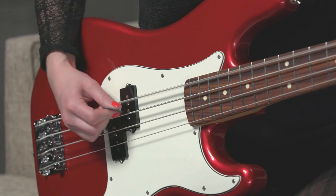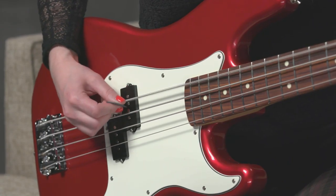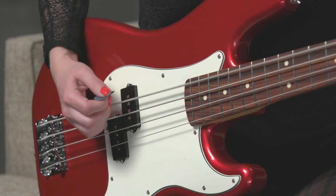For the rhythm hand, we have a combination of quarter and eighth notes. First bar goes 1, 2, and 3, and 4, and all on the open E string. So we have down, down, up, down, up, down, up.